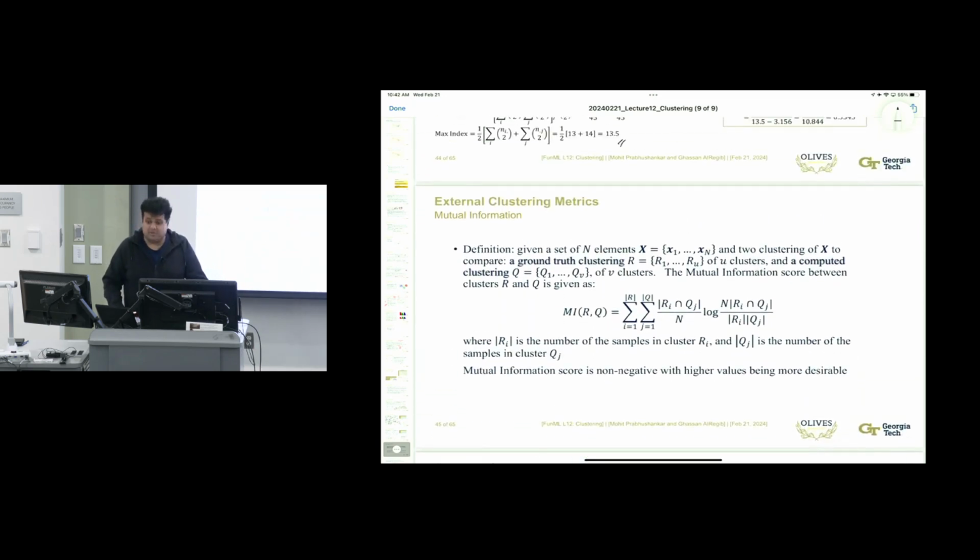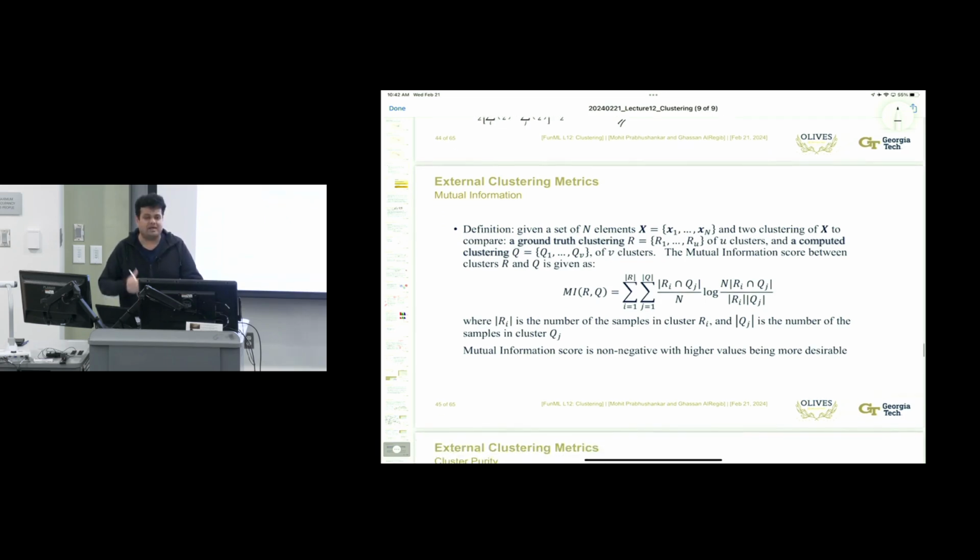So apart from that, there's a couple of other metrics as well. Mutual information. It's very similar to entropy and Shannon information that exists, except now we are looking not for a single data point, but rather for 2 data points together. We won't go too deep into the idea of mutual information itself. I just have one slide. But essentially, high values of mutual information are going to be better. And you're usually looking at the number of data points that exist within one cluster and another cluster in order to get your mutual information.